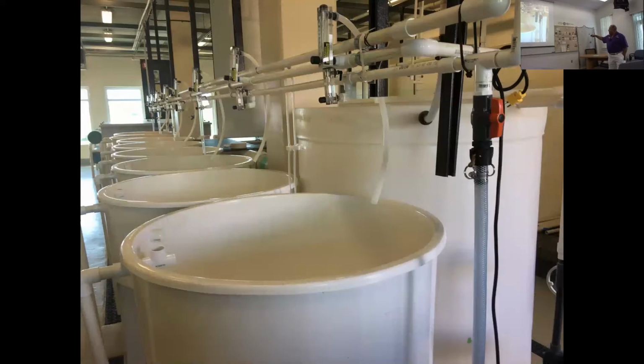Okay, now we're looking down. This is the tank I just described. The first picture I showed you of upstairs, I was standing over here to take a picture this way. Now we're looking in the opposite direction. And here we have the manifolds coming up. This is your manifold for your algae, and I know that because on each end we have a valve right here. So if we want to get buckets of algae from the algae room, all we have to do is open up a valve here and catch it out of this manifold. Each one of these tanks has a flow meter for algae, and a flow meter for the salt water coming from this tank. So we can set the exact flow rates for flow-through larval production with the flow meter here and then the feed here.